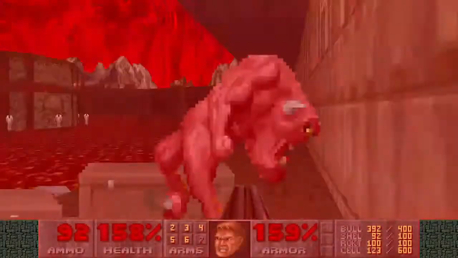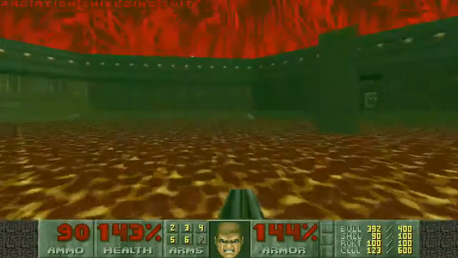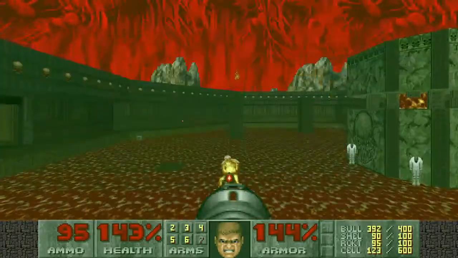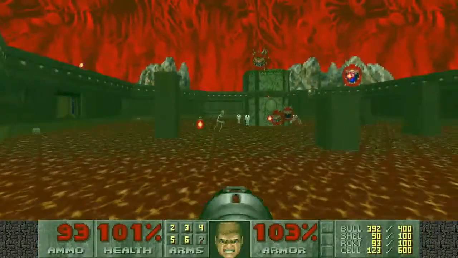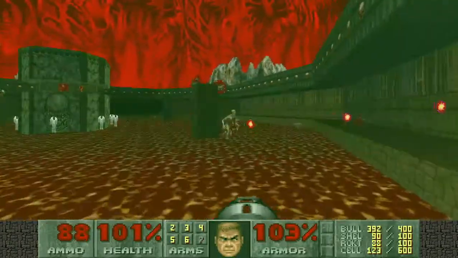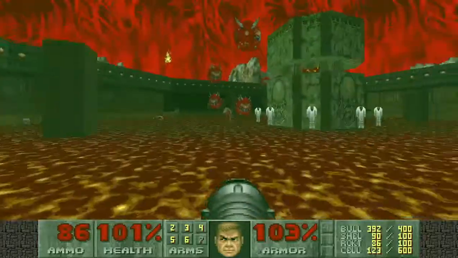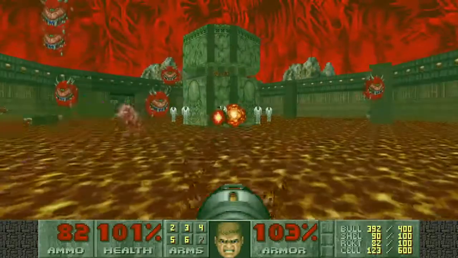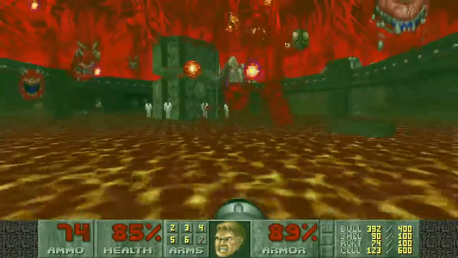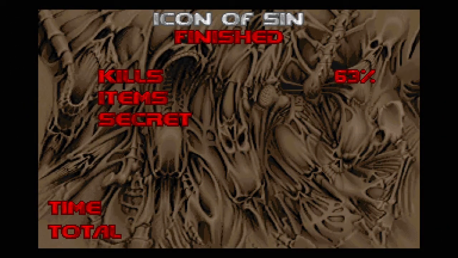Oh, that's not good. Oh, I never found that, did I? Okay. Quite frustrating that the first thing it decided to give me was an archvile though, because there's not a lot of cover there. But that is the final map.